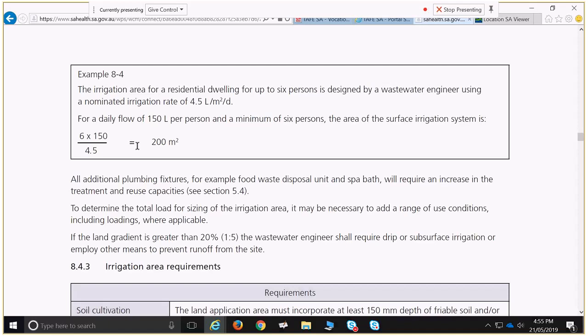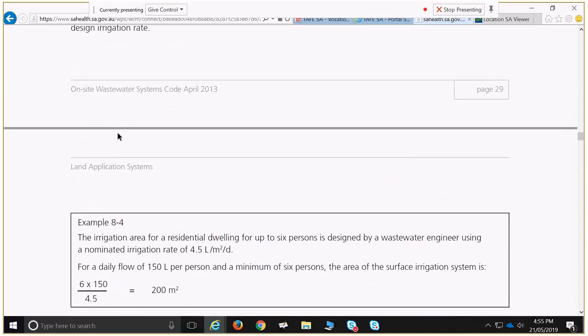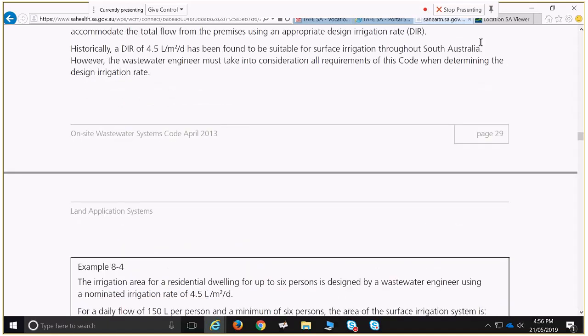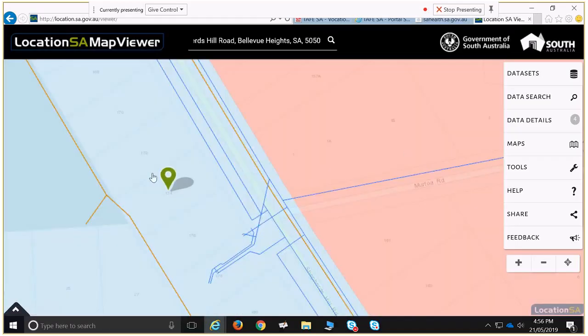Yeah, there we go. So our soakage area for the tank water is 166 square metres. So that's why on our SA map viewer, when we're doing our on-site wastewater system, we want to know, well, first of all, we want to know whether we actually even need one. If we don't need one, that's great. That will save us a lot of money in the development.